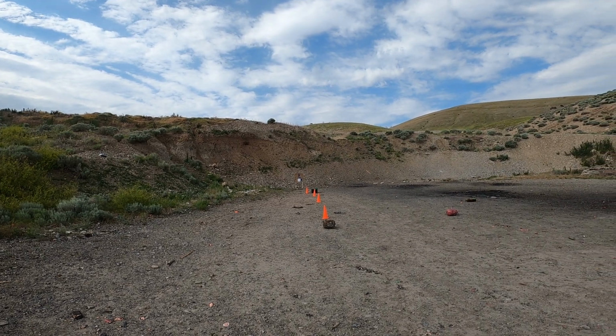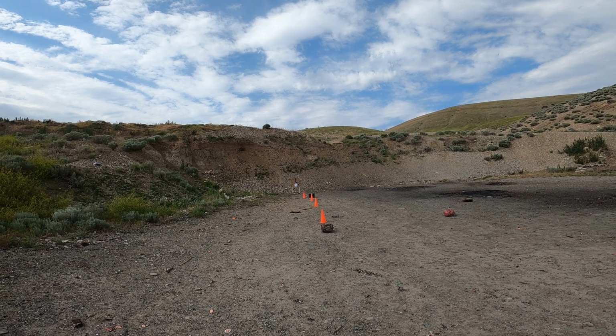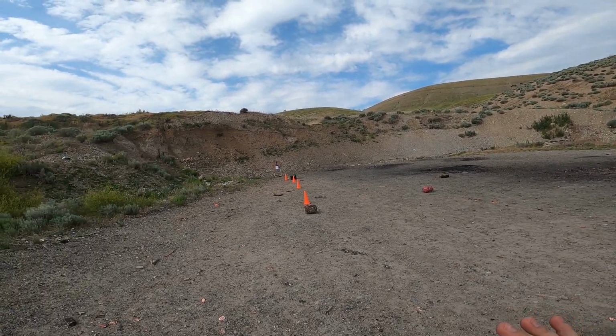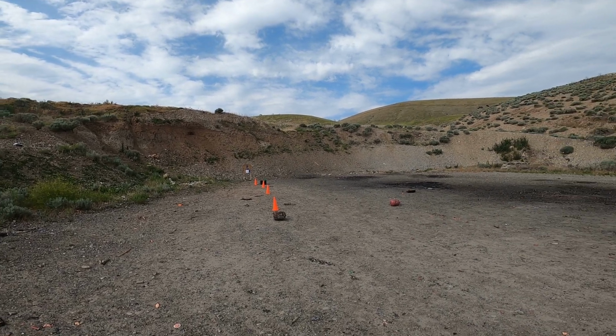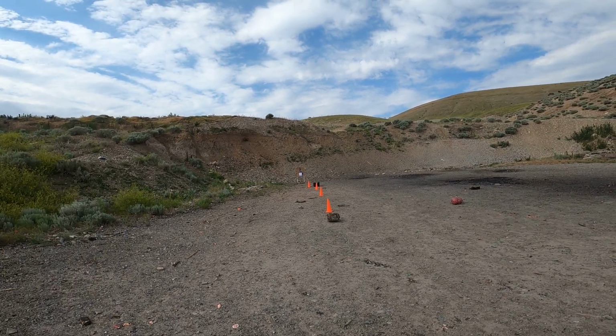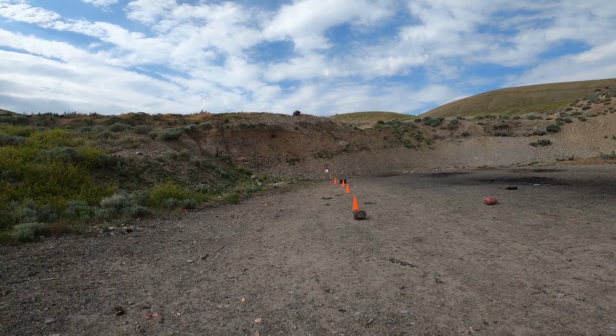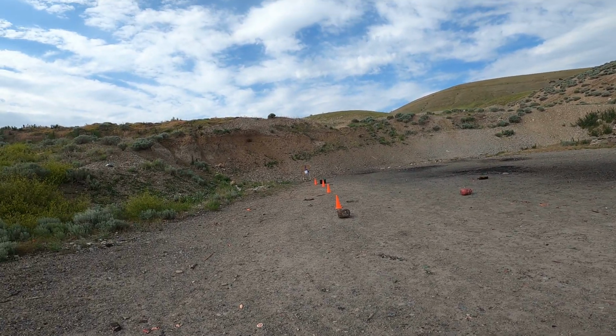Here today doing some more shotgun testing with the Beretta A300 Ultima Patrol. I have some Winchester 9-pellet double-aught buck. This is kind of like a newer packaging as part of their, I think it's the Defender line. I've not heard positive things about this, but I wanted to pattern it anyway because I found it at a local sporting goods store, and if you can see it at a local sporting goods store, presumably someone's buying it, right? So I wanted to see how well it does.